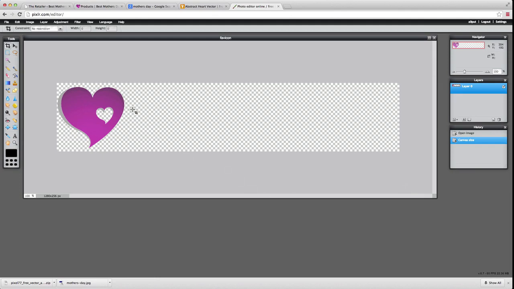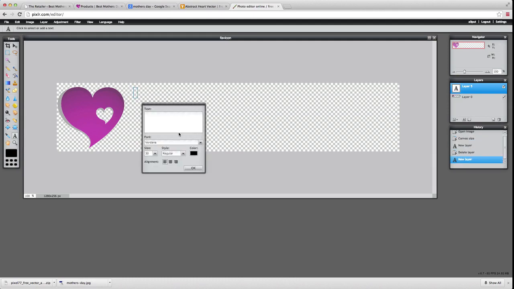Okay, great. Now I want my existing icon on the left hand side, so I'm going to leave that as it is, and create some text to go on the right hand side over here, which will be the text for our logo. So we go down to the text tool, click on the page where we want to type, and I'm going to separate this into 3 separate styles. First of all I'll type the word best, and then I can choose my font.